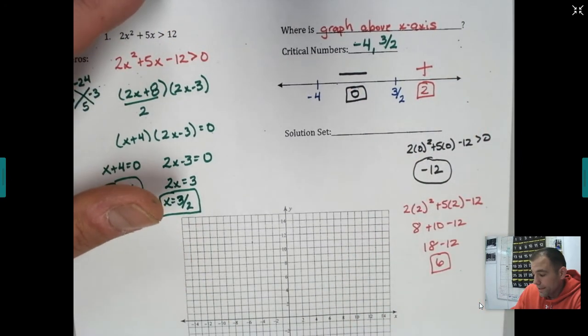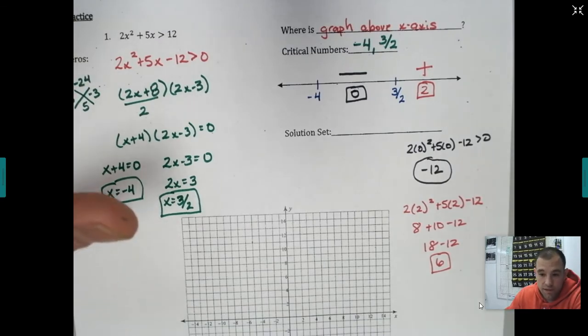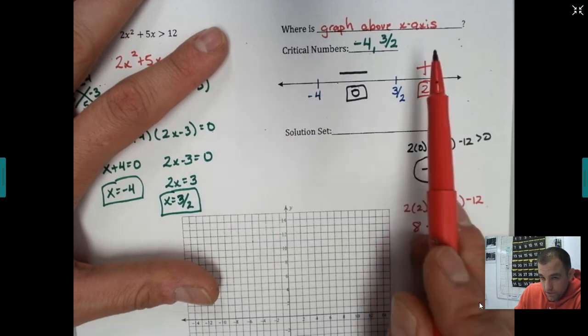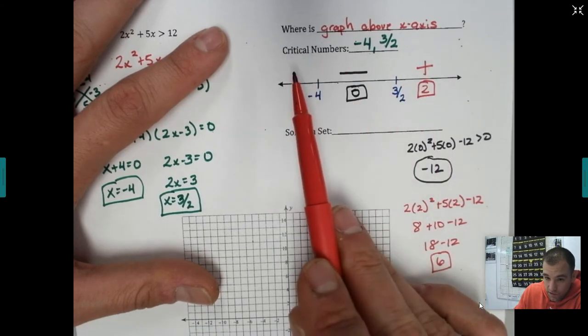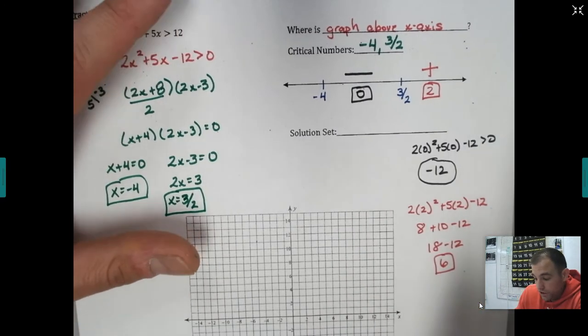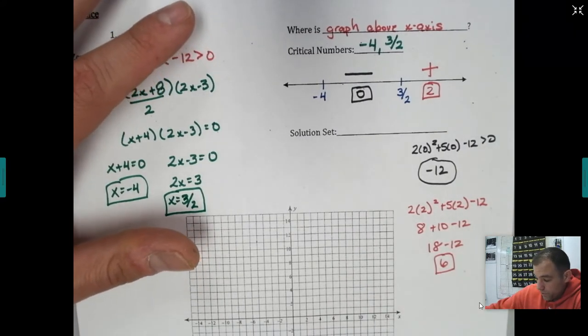Now I'll give you a little shortcut. 95% of the time, it's going to alternate between them. Okay, so it's going to be positive, negative. That would make this one positive. Okay, most of the time. I would still check it, but most of the time it is going to alternate.